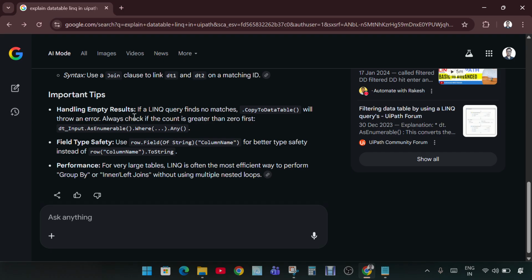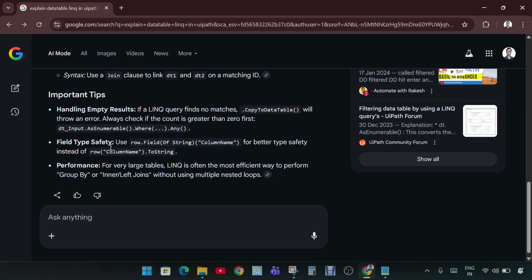If we cover the exceptions, then the ideal scenario will easily work. So how to do this? Always check if our output is greater than 0 first. DT input as enumerable where, dot any. Any is, I think, giving a count. I will check this and give you the practical concept of it.